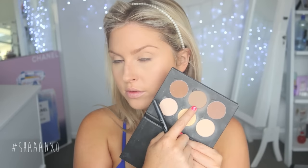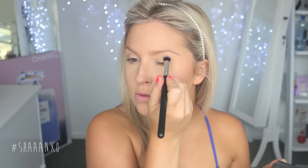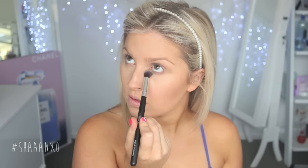This is totally optional, but I'm just applying a little bit of a brightening powder into my eyes. Then I'm going to contour and bronze my skin using this color from the Anastasia Beverly Hills palette — just putting it on my contour areas, on my temples, to give my skin a little more color and look more healthy. I'm also using a blender brush and applying that same color into my crease. It's a great time saver — you don't have to mess around finding different products; you just use the same thing for different things.